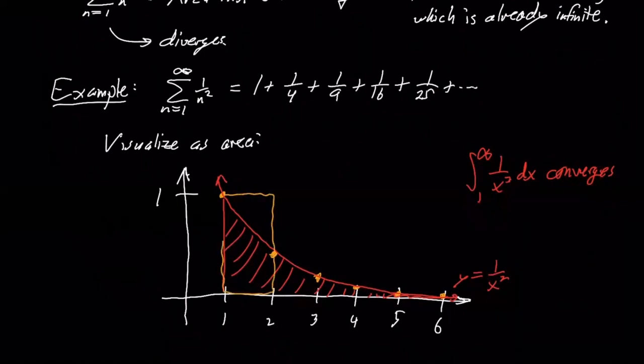If I draw rectangles like this, then these are overestimates, right? And so we get something that's bigger. If we did this, we would get something that was bigger than the integral, but it's bigger than something finite, which means it could be just a bigger finite number, or it could be infinite. And so that doesn't tell us anything. So I don't want to do this. So I'm going to back up. I'm going to erase.